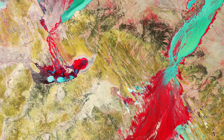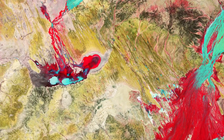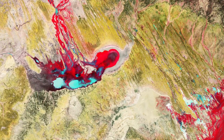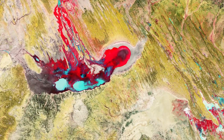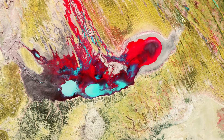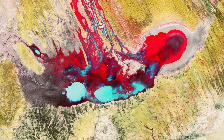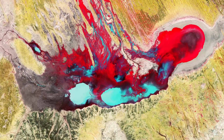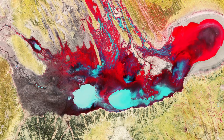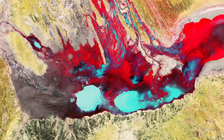Flooded water then usually empties into the Lake Eyre Basin, one of the driest areas in Australia. In the bottom left of the image, the Lake Makati area is visible. Covering an area of around 900 square kilometres, the area comprises three freshwater lakes — Lake Makati, Lake Mipia and Lake Kulavu — and the nearby floodplains. The region is a designated important bird and biodiversity area by BirdLife International, as it has supported over 300,000 water birds.